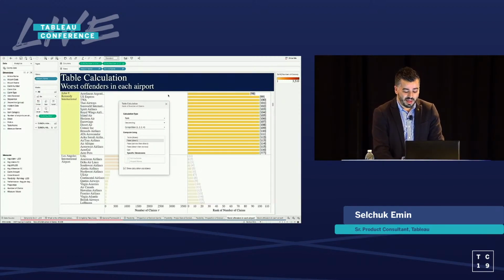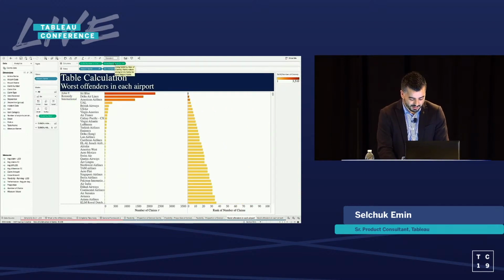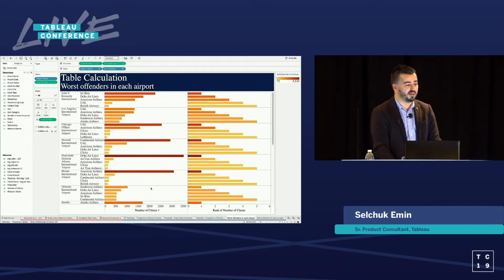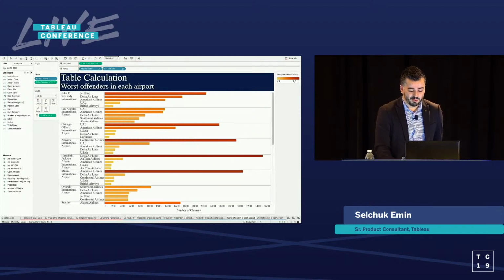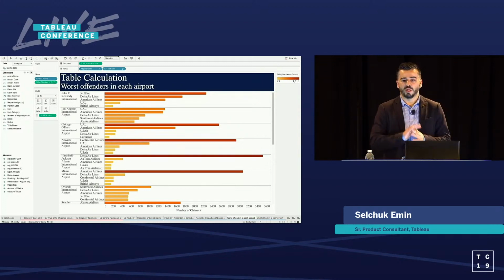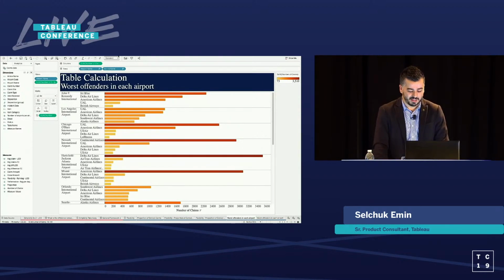airport every time. Now I can use the calculation itself as a filter. So I'll just drag and drop this calculation and say, show me just the top 5 per airport. And you can see immediately the result. If you don't need the ranking, you can just take it out, but the result will be there. So again, no calculation needed, or at least not by just writing the syntax by yourself. And you can immediately get to the top 5 ranking.